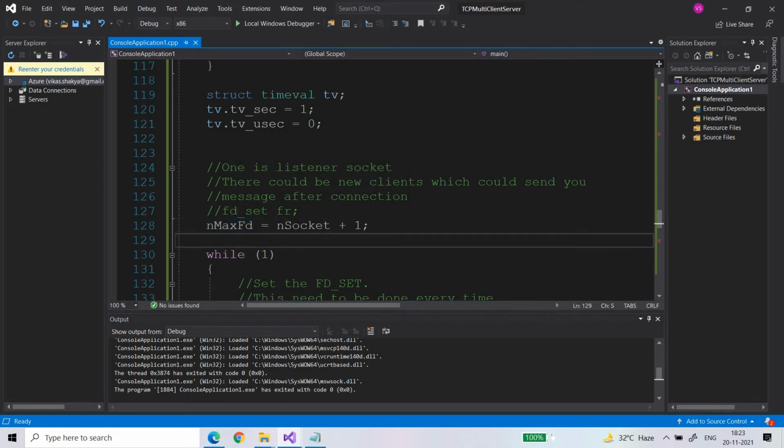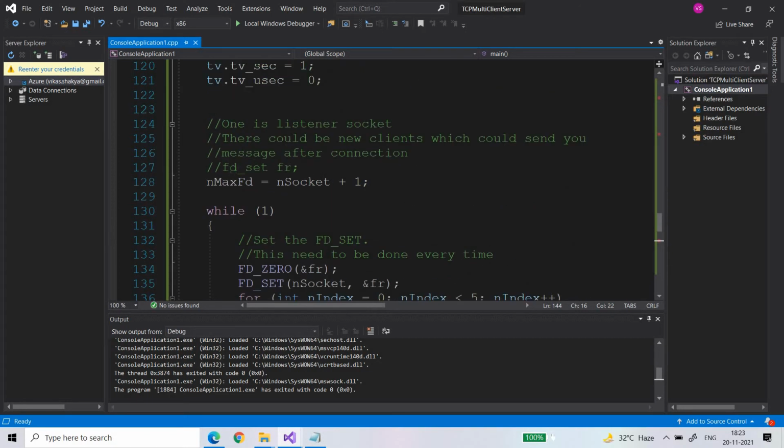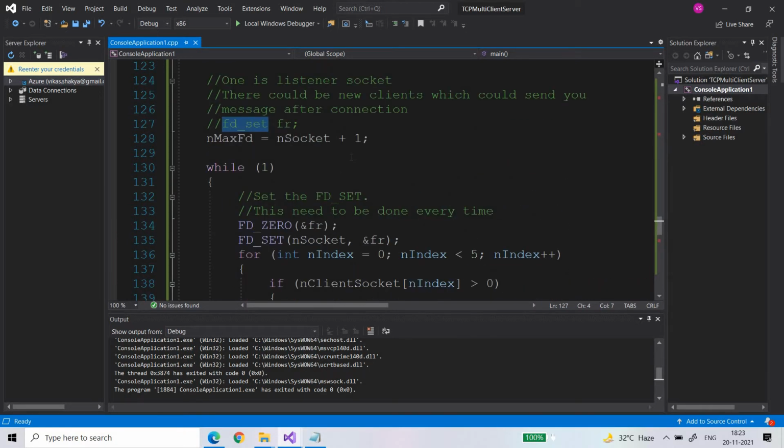Maxfd has been used because, as I already explained, this is a set of bits, so that every bit is covered, every bit is set by this select call. This select call is very important. This select call checks every bit of this bit set, which is an FD set that I have created. This FD set is read by the select system call for every bit, and to ensure that every bit is read, we provide this nmax fd as 1 greater than the maximum fd available.